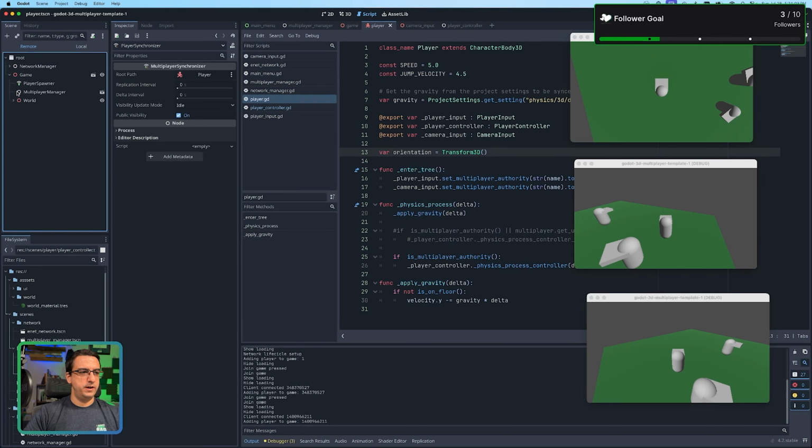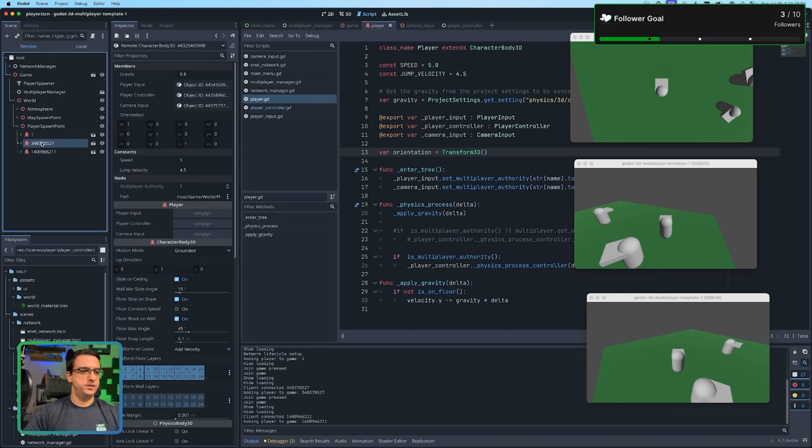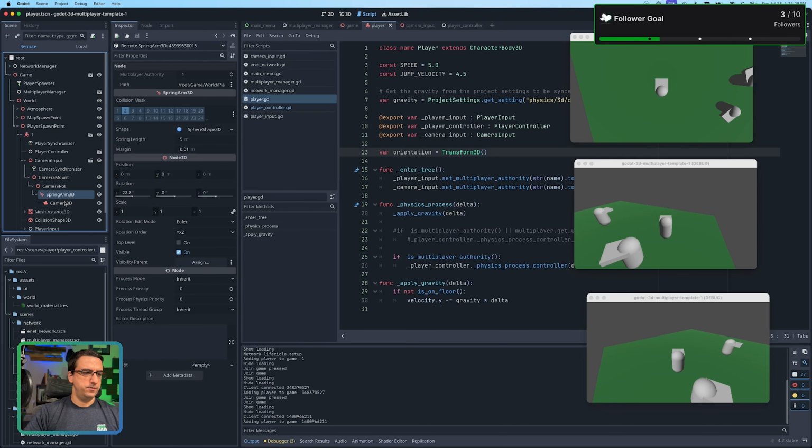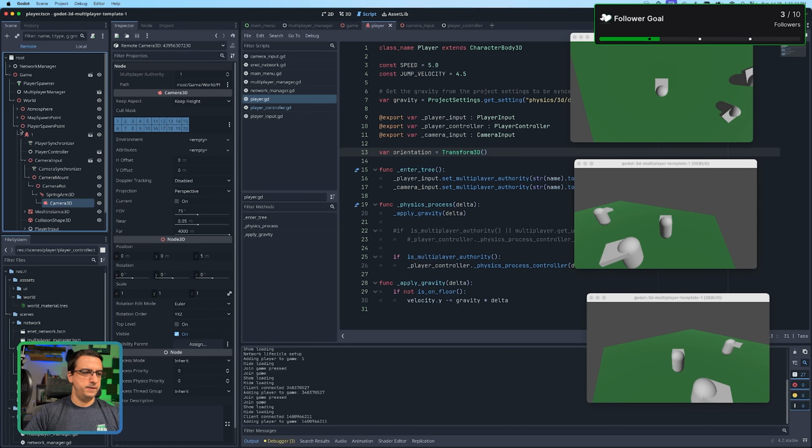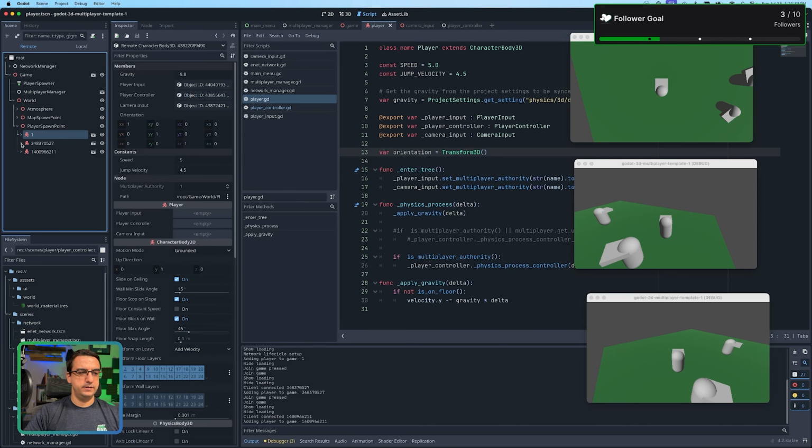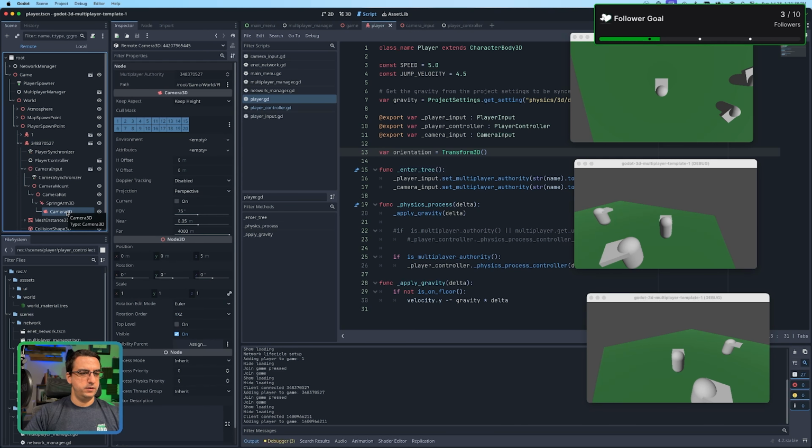So let's go find a client that we can test with. Yeah, you can see here that all players are multiplayer authority 0. So the server side is server authoritative. And let's see which player we're on right now. So we're not on them, but I don't like using the server as a test because they have authoritative control.